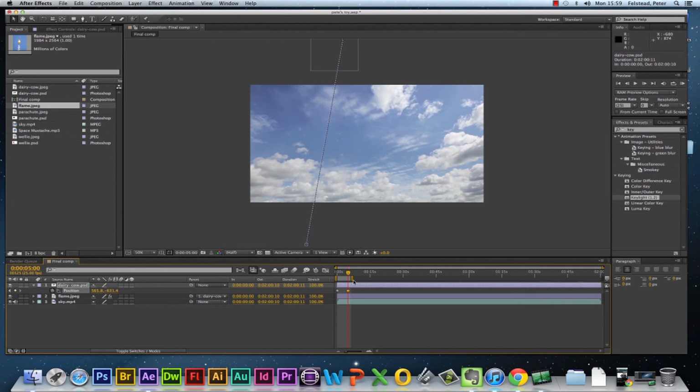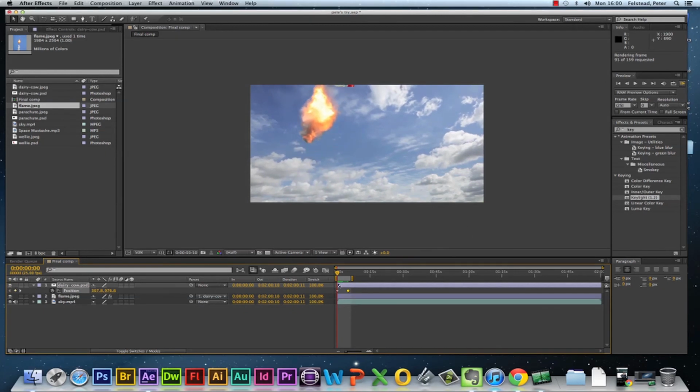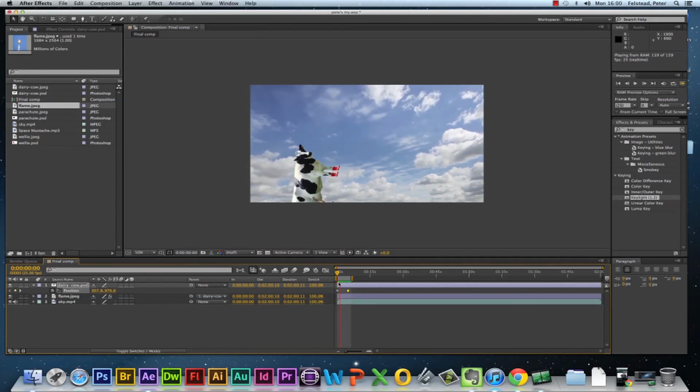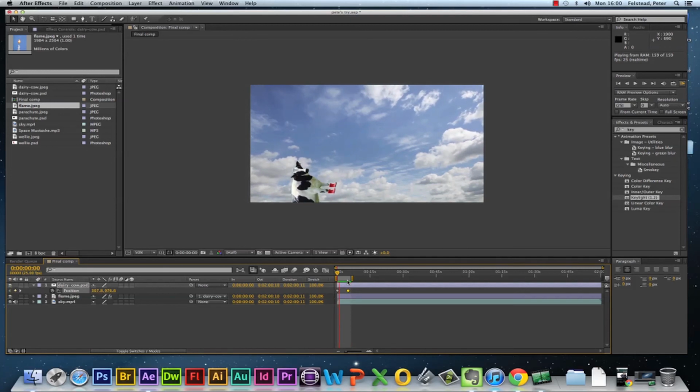to there. Now when I go back and press my 0 key on the keyboard or press this button up here, you'll see that the green bar is going across, not playing very smoothly, but now the green bar has gone across, it'll play nice and smoothly, and you can see that our cow and our flame disappears right off the top of the screen, which is exactly what we wanted. Hurrah!